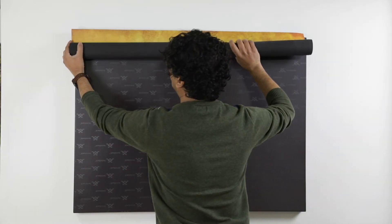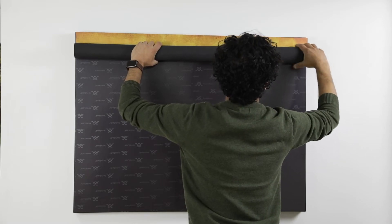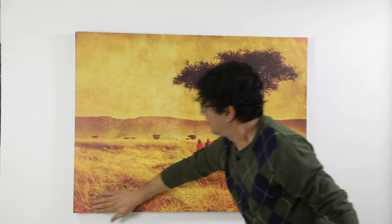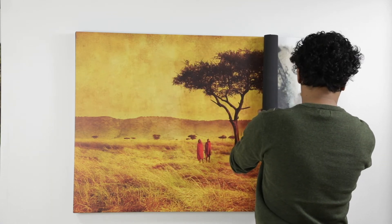I'm going to go ahead and install the first print. You just line the top up of the print — that's the hardest part of this whole process, is getting it nice and square. Once that is done, you just roll the print down, and that's your installed print onto the wall. You can layer up to three or four prints one on top of each other. I'm going to go ahead and add one more just so you can see. This image is Sandy Bartoski's image — love her work. I think this one is hers too.